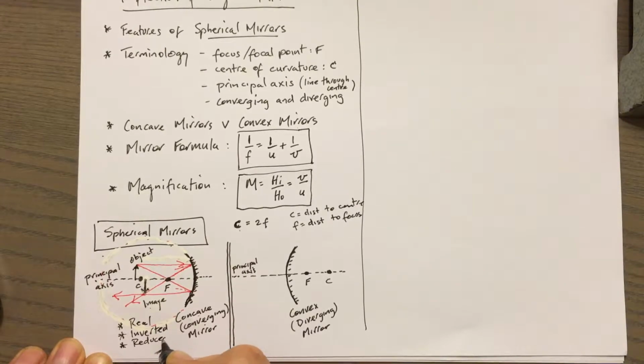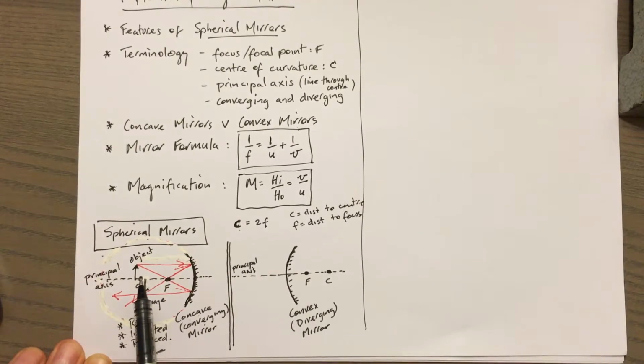It's actually smaller. We talked about plane mirrors. We said that the distance to the image is always equal to the distance to the object. This is not true here. We can clearly see that the distance from the object to the mirror is greater than the distance from the image to the mirror. But we also find that the height of the image is shorter than the height of the object. In a plane mirror, the height of the image is always equal to the height of the object.